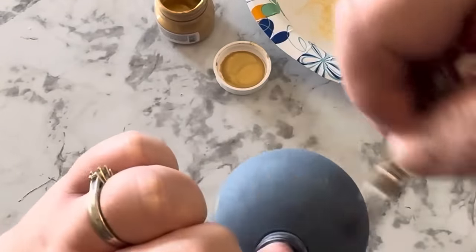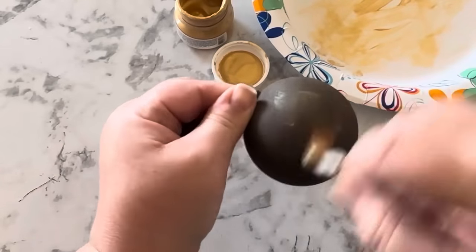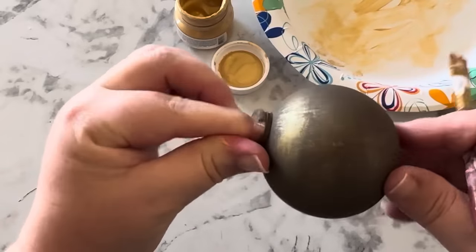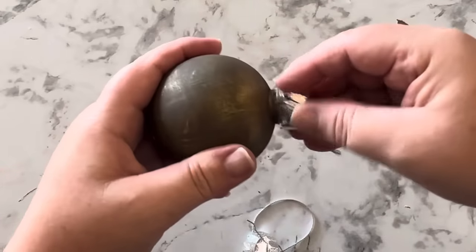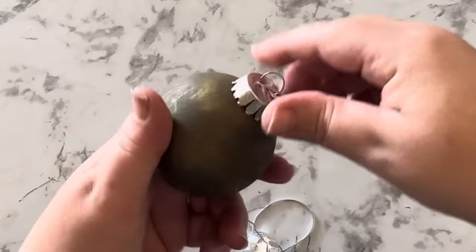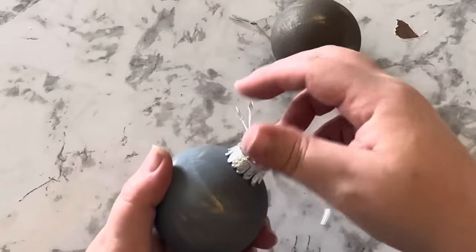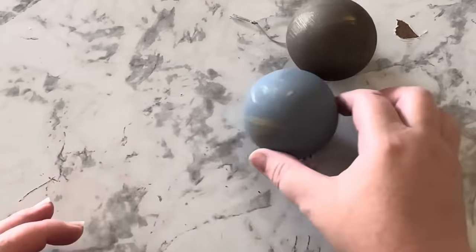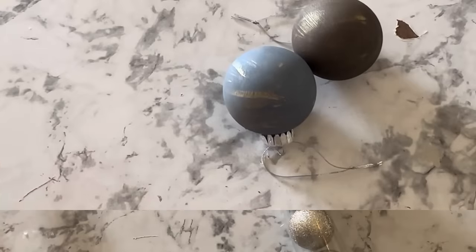And as a matter of fact, you could use different products. If you have a gold rub and buff that you would like to use, that would be really pretty. Or even some acrylic gold paint would probably work pretty well too. Now, I didn't paint the hangers. If that bothers you that they are silver and the paint on the balls is gold and you think they should match, you could absolutely paint the hangers whatever color you like. It just didn't bother me that bad. However, I am going to replace the silver thread with a piece of ribbon.